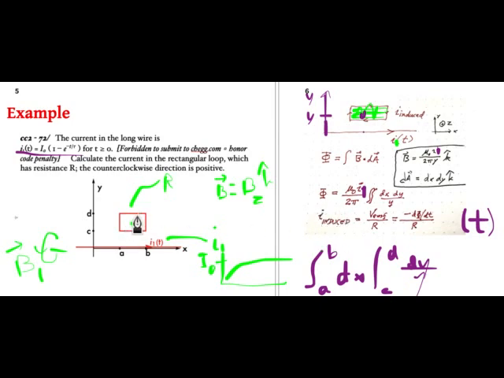That's the current in this rectangular loop. Now I took the positive z direction to calculate the flux. But of course the induced current will be negative. A positive flux would correspond to a counterclockwise direction, but the induced current is negative. So the induced current will be, in fact, clockwise because of the minus sign. That's Lenz's law.